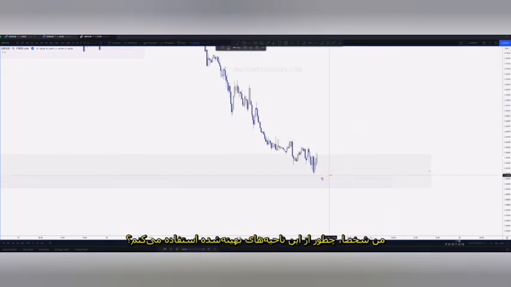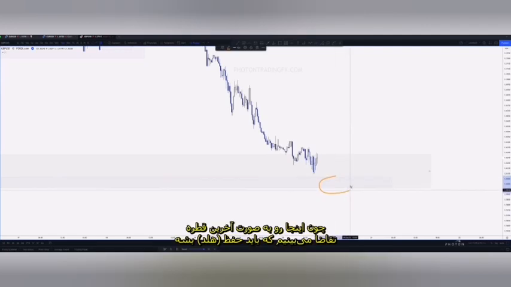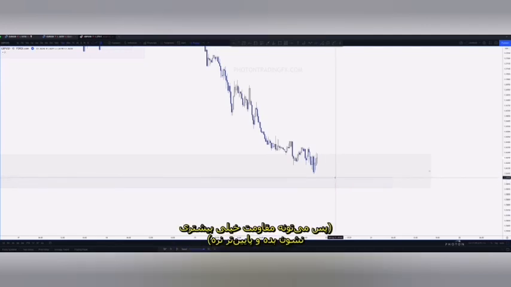But the way that I personally use these refined zones is that when price comes into here, because I have a lot of confidence in this zone, I'm happy to take that first M1 change of character, or potentially even a 15-second setup, right? Because I see this as the last point of demand that has to hold. So that means I can be a lot more aggressive.